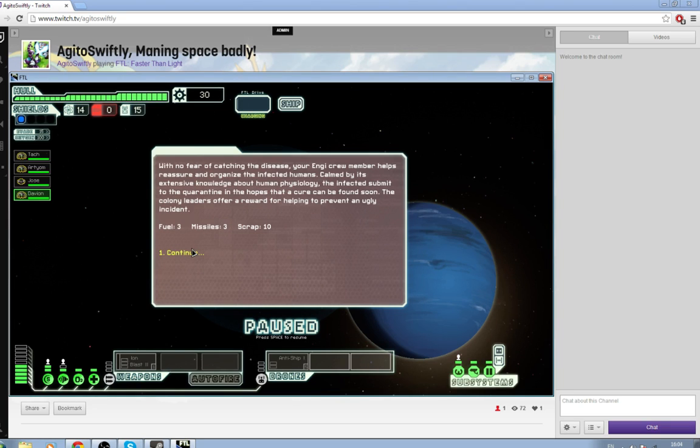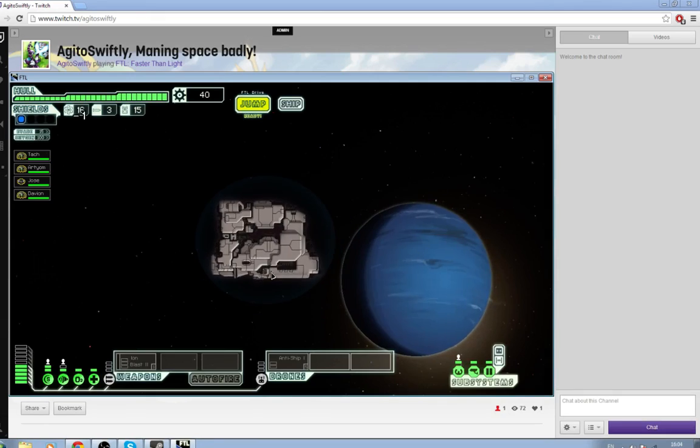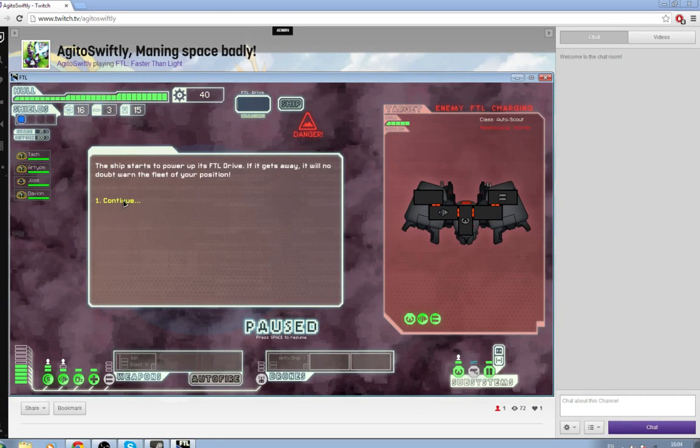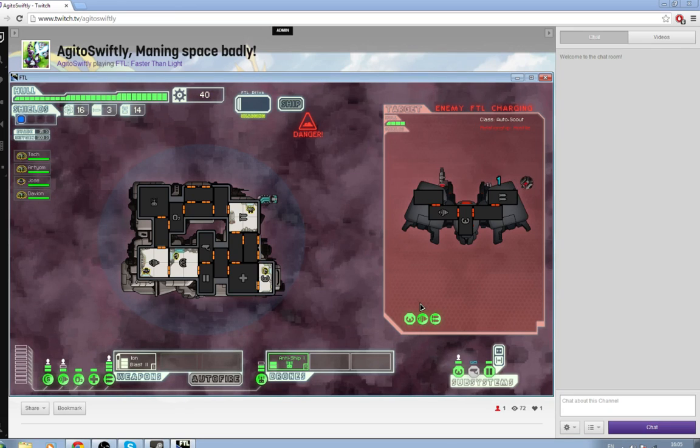There we go. Because being a different kind of crew, I always get different options. So, yeah, it does help. At times. Just gonna try and kill this thing. Blaster to the weapons. There we go. Should be a bit better for now.